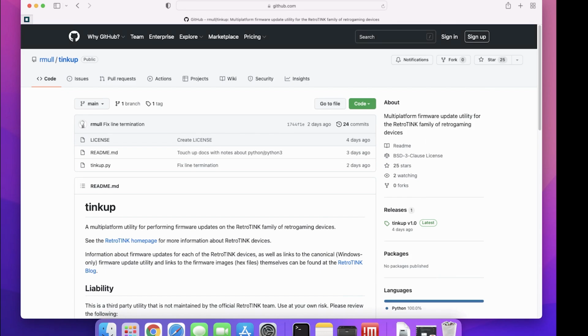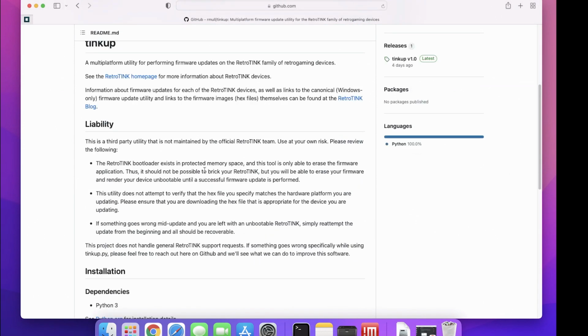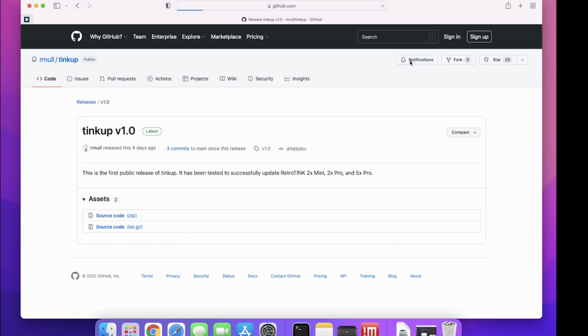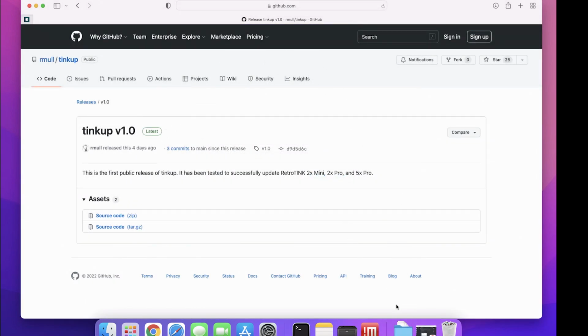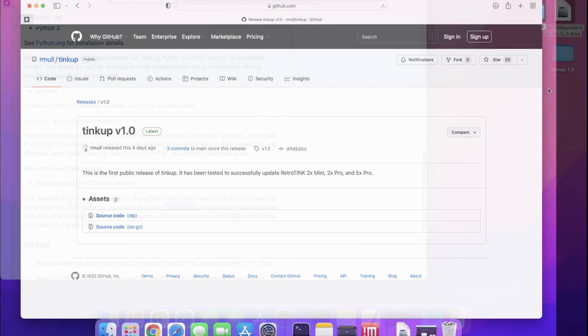Start by going to the TINKUP website and downloading the latest version. Then, I like to put it on the desktop. You don't have to, but I just find that it makes running the script easier. If you have another location that you're familiar with typing in the command line, do it there. But if you're just following this guide, after it's downloaded, drop it right onto the desktop.